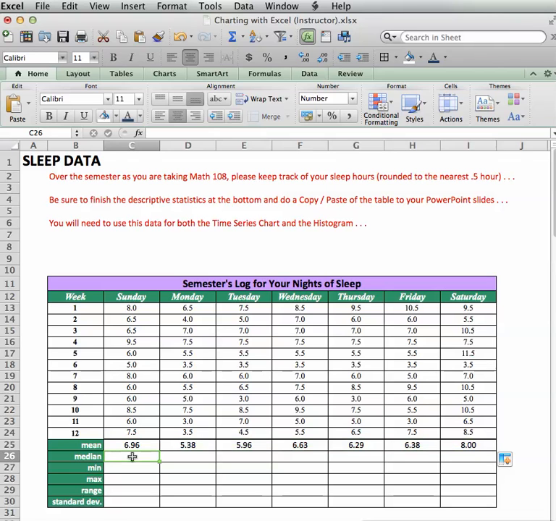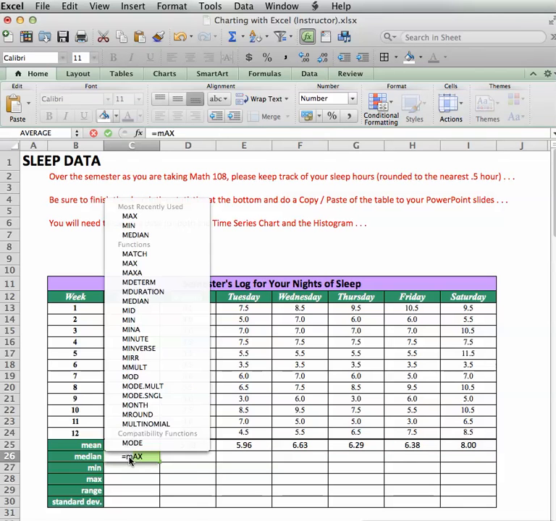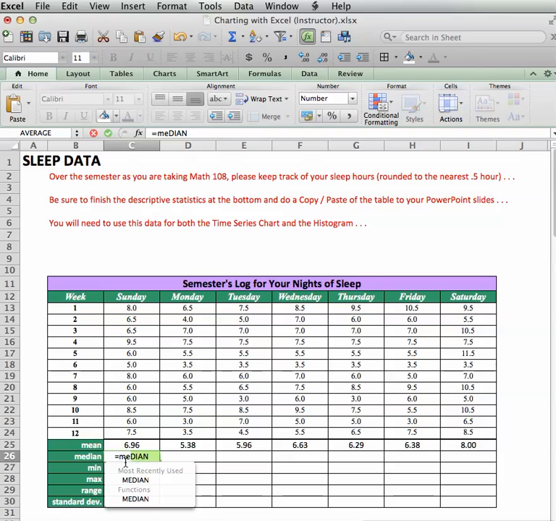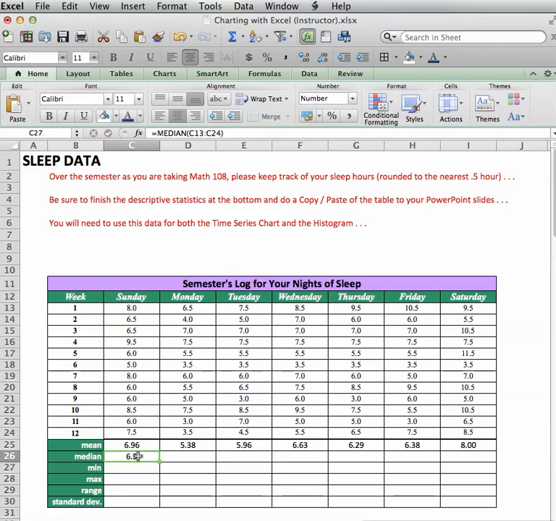Pretty nice. Median is going to be accomplished the same way. It's the function called median, so as I type in MED, I see it right there on the menu. I'm going to grab it, click and drag over the Sunday nights, hit enter. And let's see, I'm going to have an issue of decimal round off each time, so I think I'll go ahead and round those right at the very end. It'll be a little quicker, so I'm going to leave it as 1 decimal for now and call it good. Click and drag and stop it right there at Saturday.